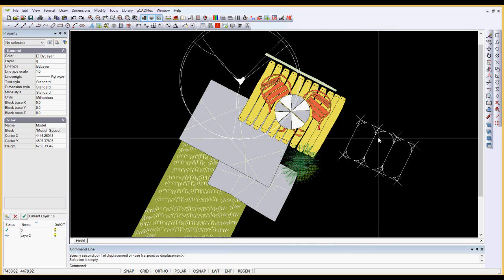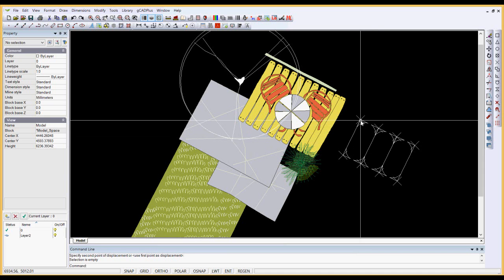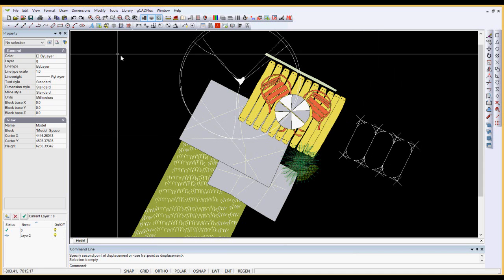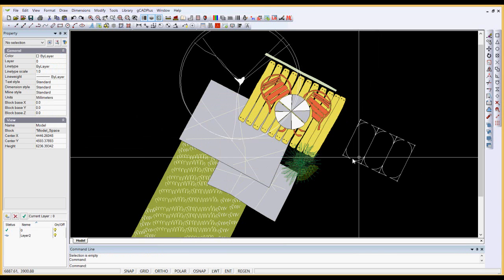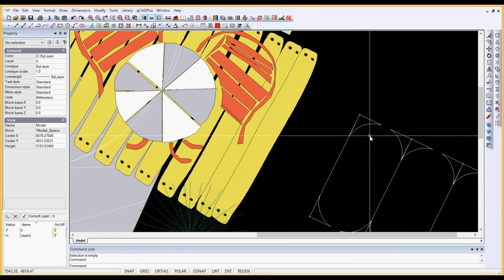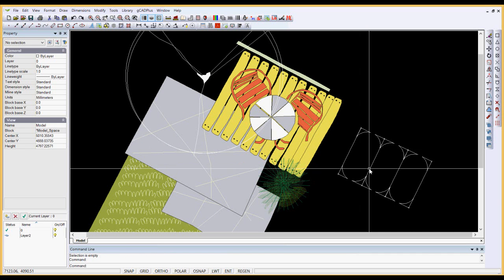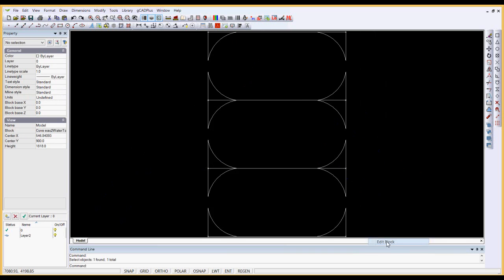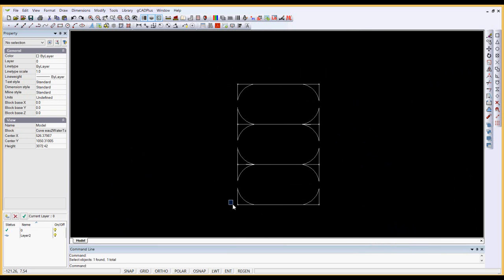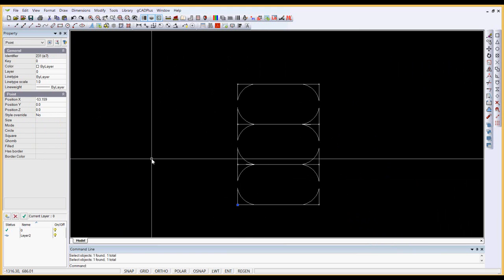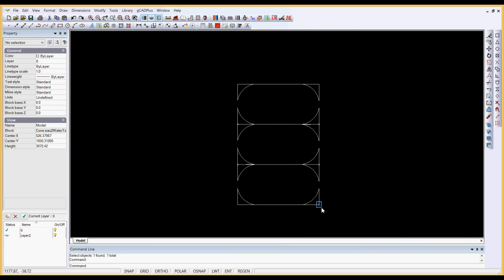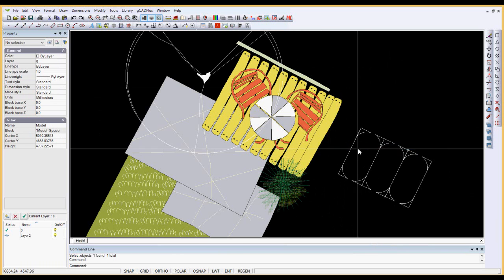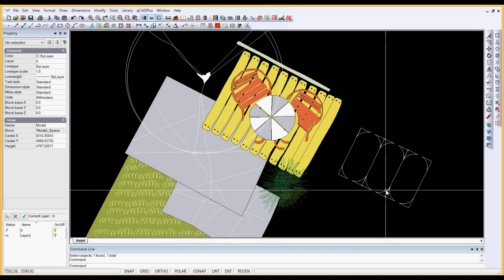What I'd be inclined to do is to edit that block on the fly and change those point markers, in fact remove the point markers, but you could come over here to format point styles and change from a size of 3 to say 0.5, and when I do that you'll see that the point markers that are on the corners there are in fact very small. But I think I would be inclined to right click, edit the block, and just surround that, pick that point and delete it. Do the same up here, delete it, delete that one and this one, then right click and close the block editor. So now we don't have that problem.